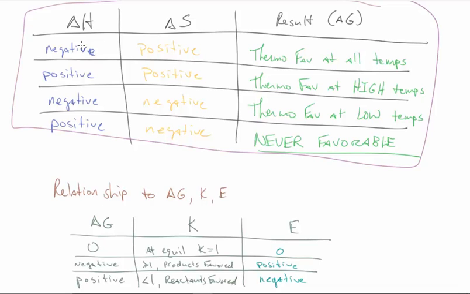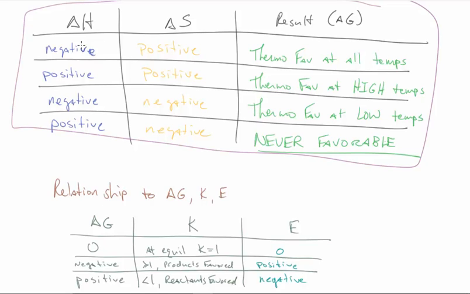The next couple of situations depend on the temperature, and what's happening is that T delta S is either becoming more positive or more negative than the corresponding delta H. If you're not getting this, ladies and gentlemen, it's hard to explain in a lecture. This is tutorial time. Make sure you get those questions down. You need to look at that equation and rationalize these positive and negative situations, understanding that I have to end up with a negative delta G for this thing to be thermodynamically favorable, all right?